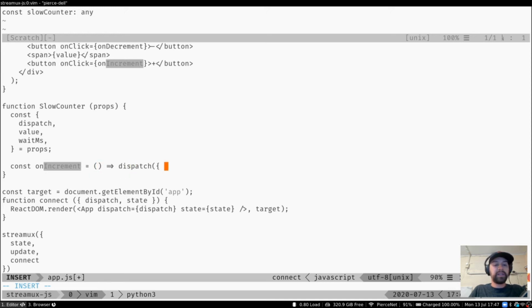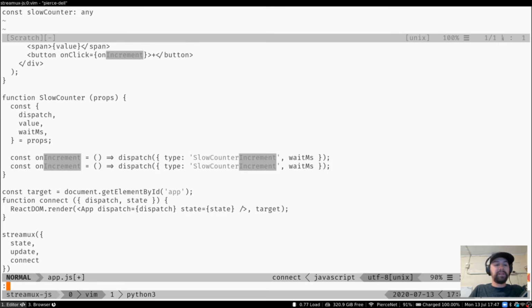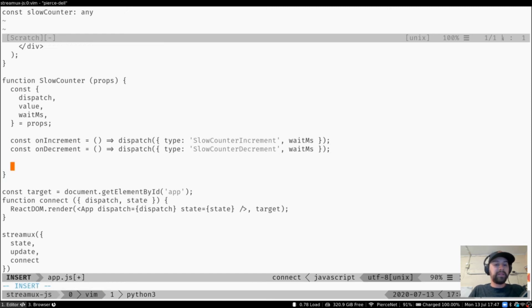We'll dispatch the slow counter update increment. And we're going to pass wait milliseconds through. We're going to do the same thing with decrement. And again, remember with these actions, we're just sending data along, right? They don't do anything. The framework does it for us, combining with that update function, that business logic.